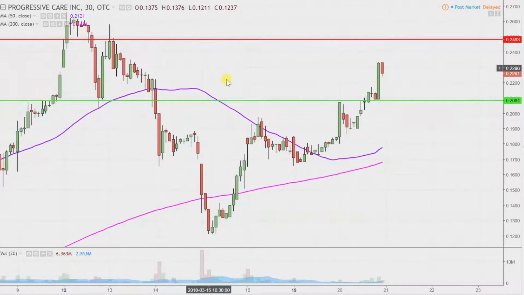And, you know, as far as I'm concerned, as long as the price just keeps on building these higher bases, which it's been doing a great job of ever since back here on March 15th, then everything's going to continue to take care of itself. And a perfect example of taking care of itself is now that purple line has curled itself back upwards.